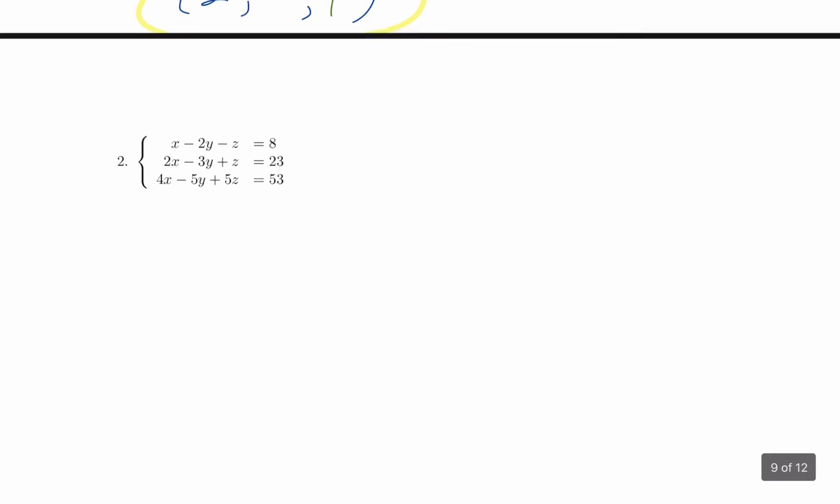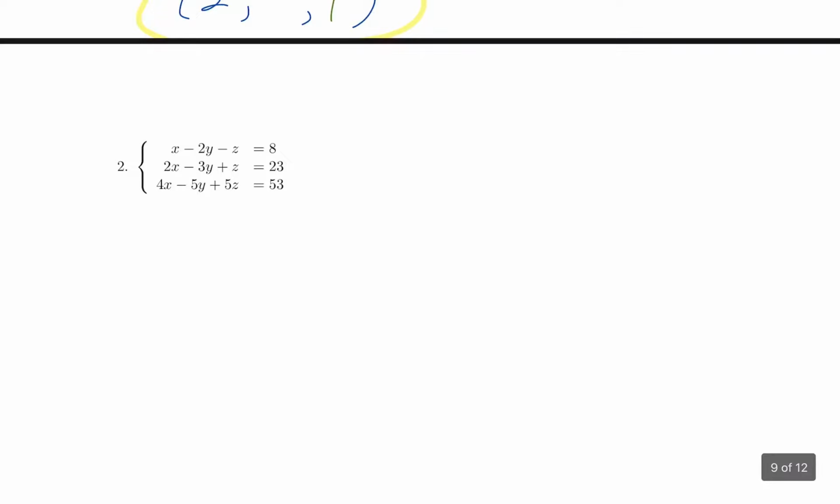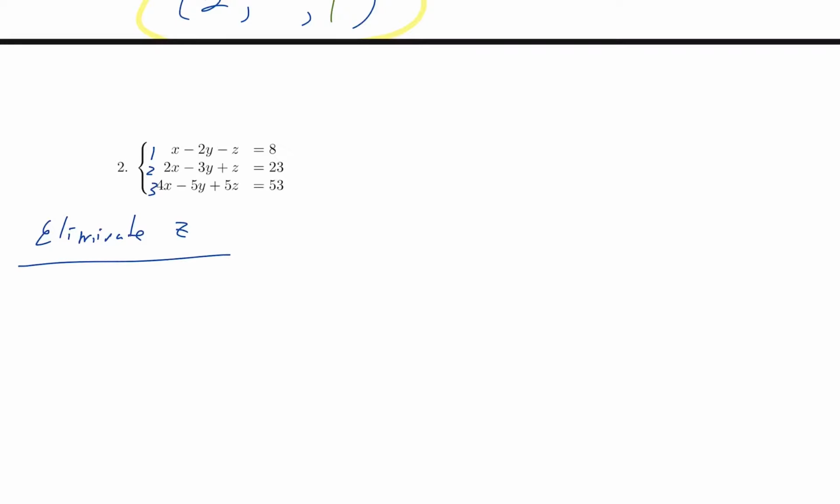So let's look at one more example. Same idea here. We have equations 1, 2, 3. Again, we pick. I'm going to eliminate z because as you can see, if I add the first and second equation, I get 0 for the z part, right? So that makes it a little simpler. But again, whatever you choose is fine. You can choose to eliminate x or y. As long as your calculations are correct, you get the right answer.